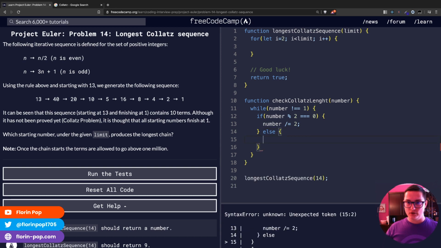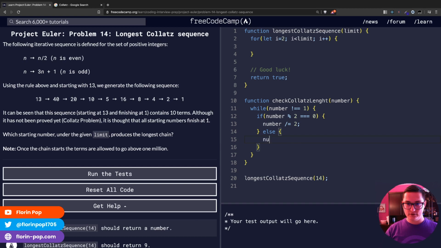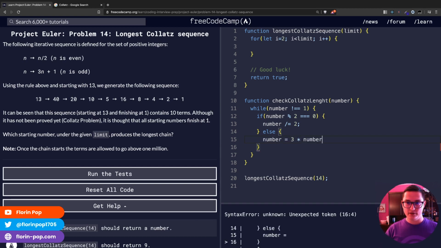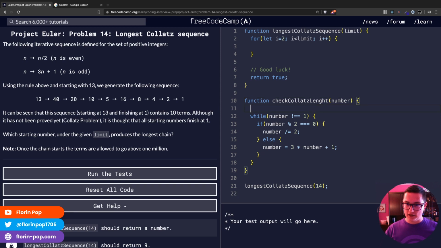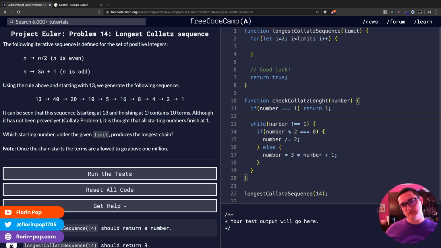Okay, so if the number is even, we want to divide by 2. Else, we want to do 3 times number plus 1. So this will be while number is different than 1. If number is 1, then we want to return 1.